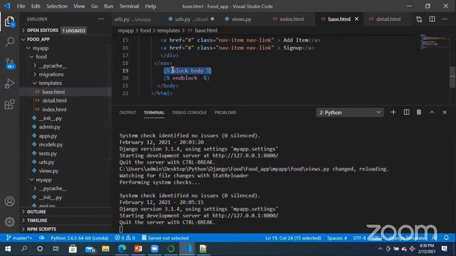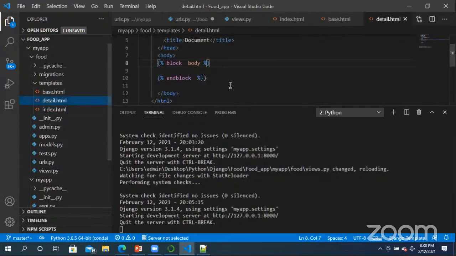When it gets to this block body, it will start executing this, and then you have to end block. Whatever local page logic you want to write, you have to put it here itself. You got that point?